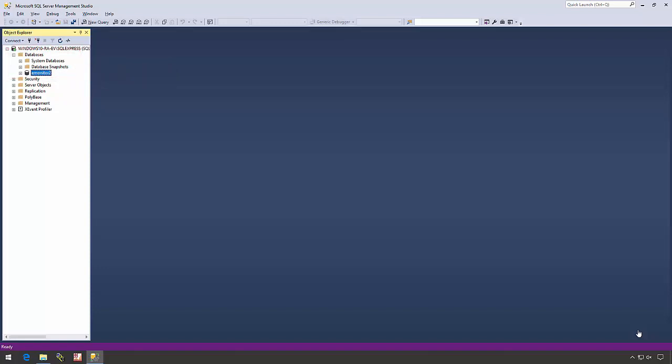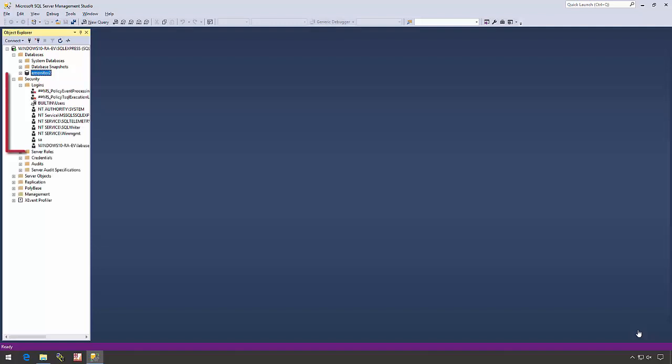Now one thing I want to point out here, when Emonitor connects to a database, it needs to do so using a SQL login that we have created that maps to that database. So we have to create a SQL login here that maps to the Emonitor 2 database, and that's actually what Emonitor will refer to when it connects.